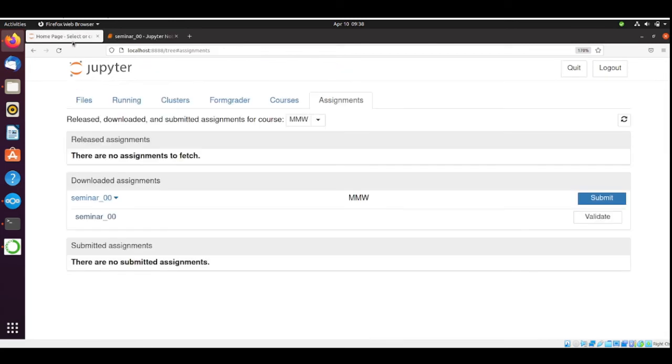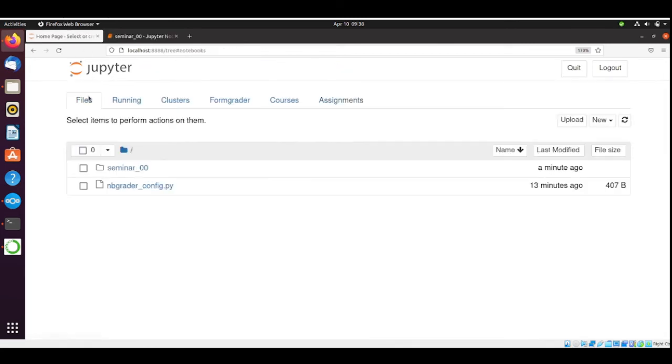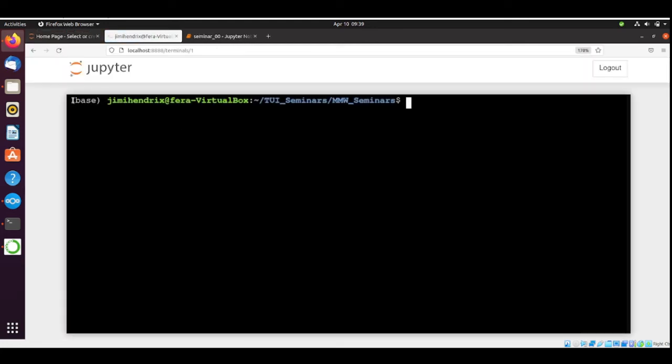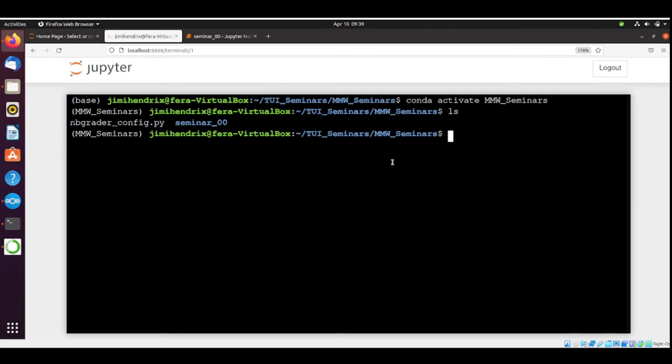So he can go back here, go to Files, start a new terminal. The terminal is started, but it's in the wrong environment. So Jimi needs to activate with conda activate MMV seminars. Now he's in the correct environment. It doesn't matter now where he is in terms of folders, because he will just install a package.